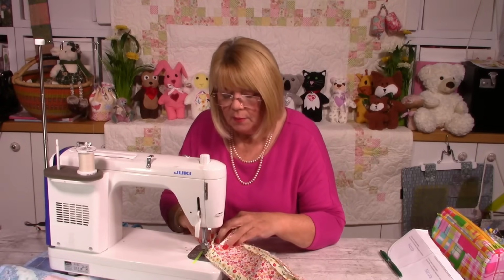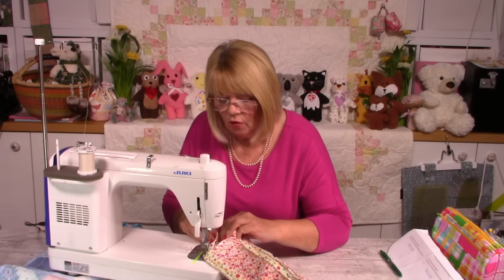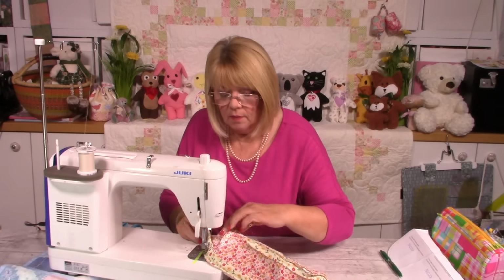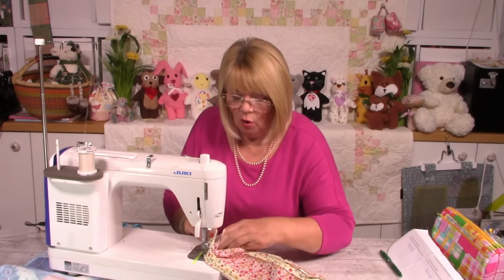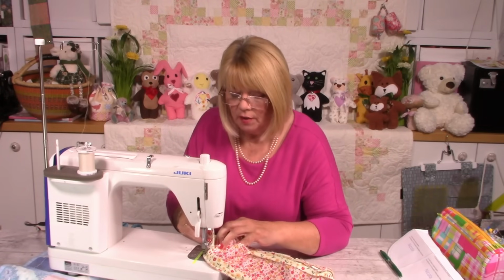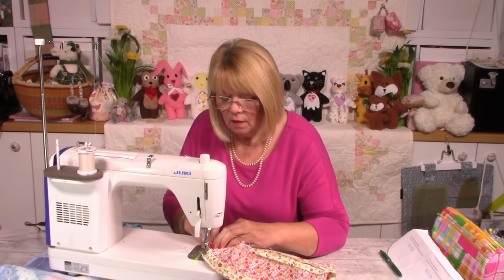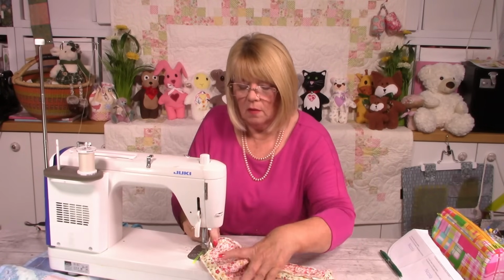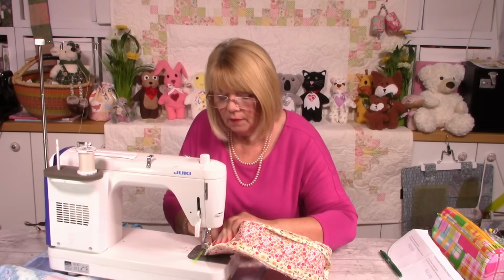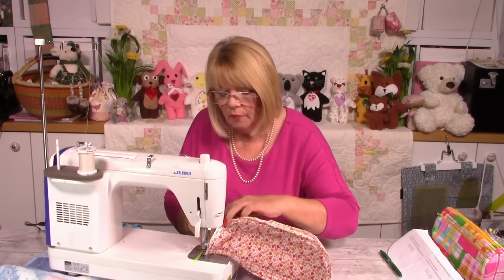Now I'm not stretching this binding at all, I'm just letting it lay flat. Obviously you've got that stretch there if you need it, but I'm allowing it just to sit on top and not stretch it. Okay, so now I'm coming to the second curve, so I'm just moving the bag around really just to help me. And as long as you follow your stitching line, you should be fine.